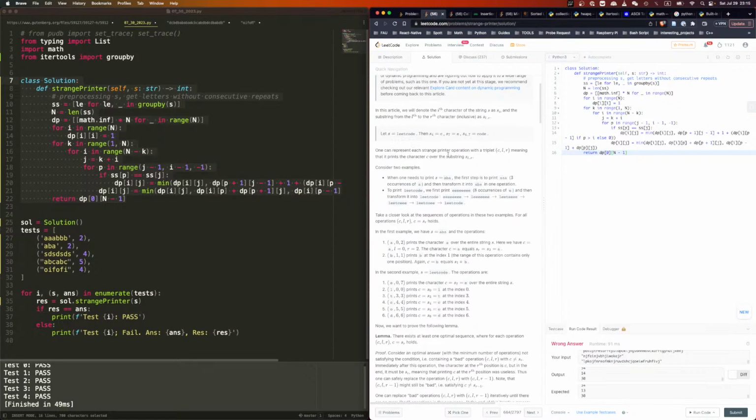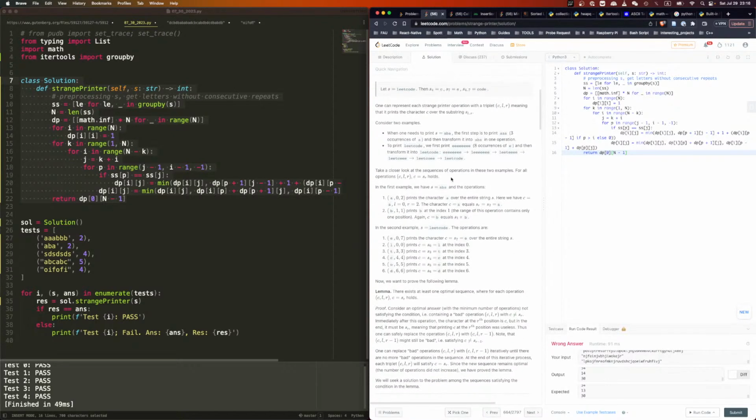Each strange printer operation with a triplet, meaning that it prints the character C over the substring. Sequence of operations. For all operations C, L, R, C equals S R holds.